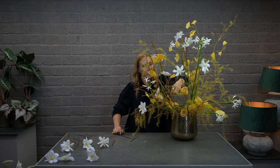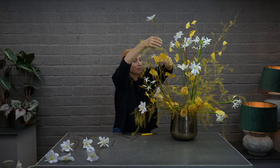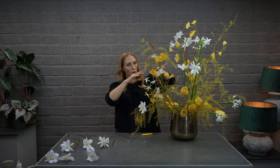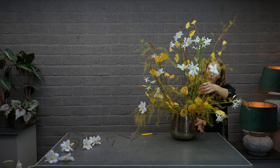Really can't see what I'm doing here. Okay, editing. So just kind of peppering these in, working my way up this side that's slightly lower than the other side. And then I'll add several to the focal area, the primary focal area that's spilling forward of the vase.